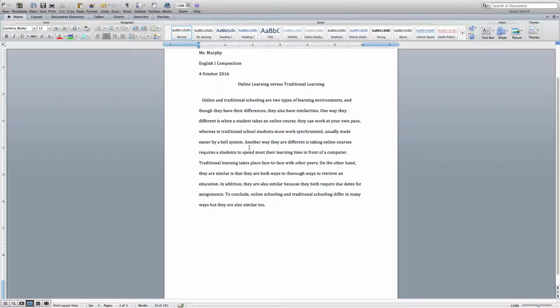So as we take a look at our 6 to 8 sentence paragraph, we have key components.